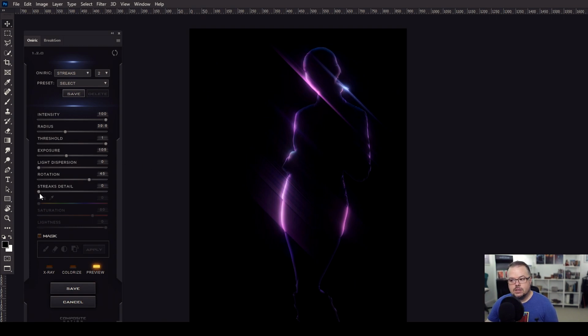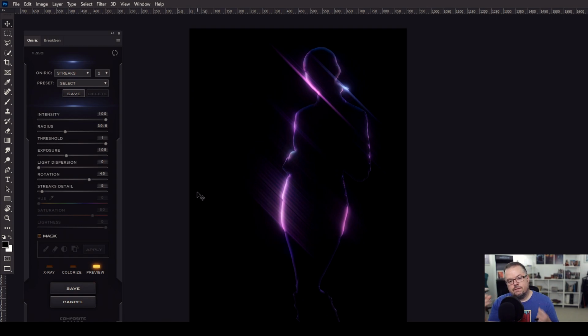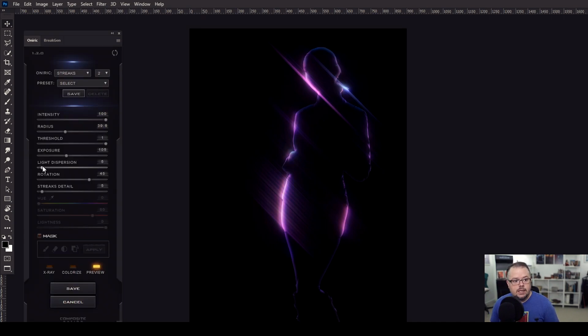So let's go ahead and add just a little bit more interest to this by using the streaks detail slider. I took it up to 5, and it's just going to make them a little more defined and give us ultimately more light streaks because it's defining that existing information and solidifying it into the light streaks themselves. Then I'm going to add just a touch of the light dispersion so that we get that RGB split that is indicative of real light and how a light bloom or streak would happen in the real world. If you've ever seen light go through a prism and try to photograph it, you're going to see all kinds of distortions in the spectrum, and that's what ultimately happens when light refracts off of something or through something.